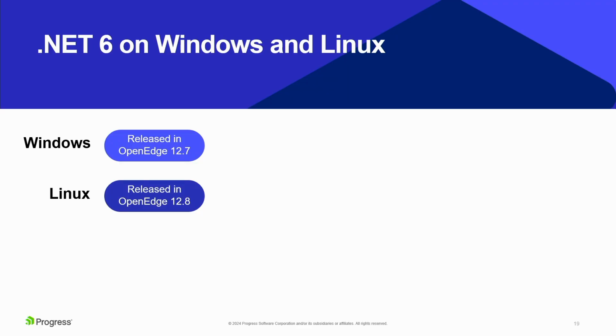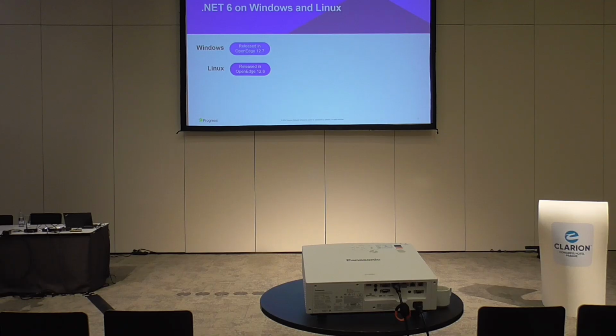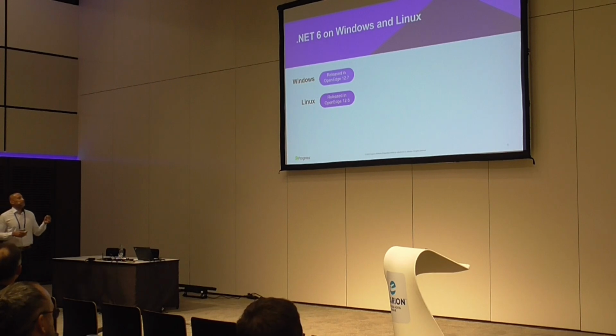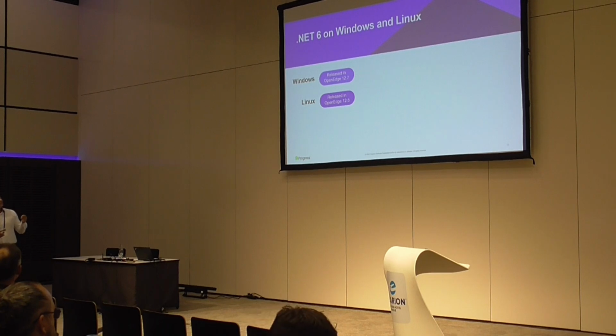All right, so fast forward from 12.4 to OpenEdge 12.7. Around this time was when Microsoft, I believe, stopped introducing new features for the .NET Framework 4.8. And so, in product management, we said that customers who developed their applications on .NET Framework needed a way forward to modernize their applications if they incorporated any .NET Framework elements, libraries, controls, and whatnot. And so in OpenEdge 12.7, we introduced support for .NET 6 on Windows, and in OpenEdge 12.8, we introduced support for .NET 6 on Linux.